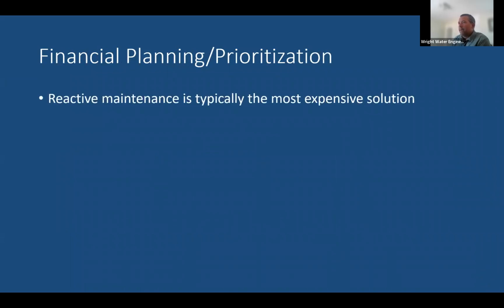So over time, what we really want to do is get away from a reactive maintenance type of program. That's typically the most expensive. I think we all understand that, but it's usually much less expensive to be moving towards a proactive maintenance type of regime.